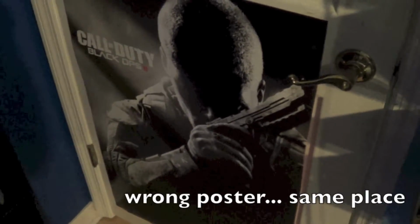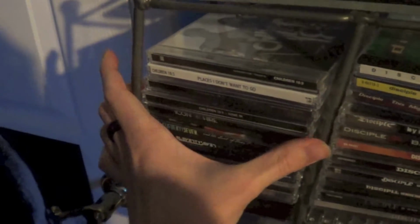You might recognize that poster from like 4 years ago. We sort of changed some things around in my room for a while, except for that, which has been hanging up there forever. I told my mom I wanted to redo my room a bit, and we've done half of it so far. So I thought I would do this little update here, showing you what's been going on.